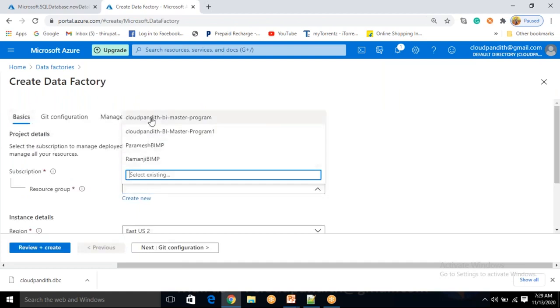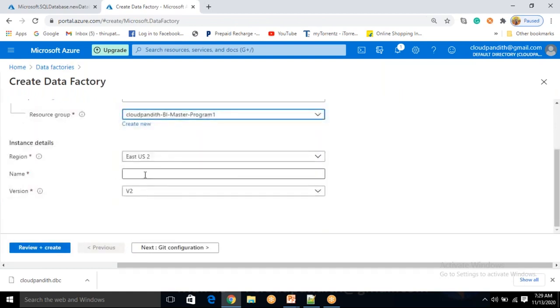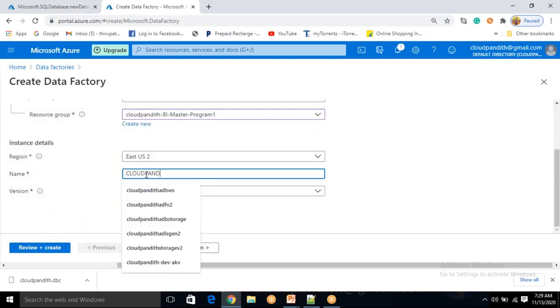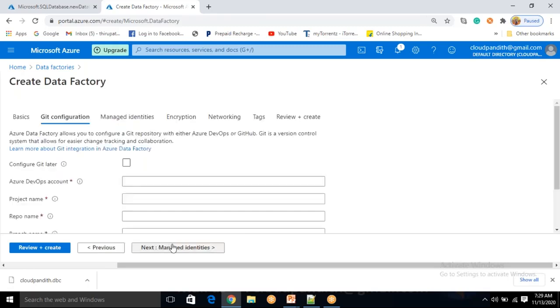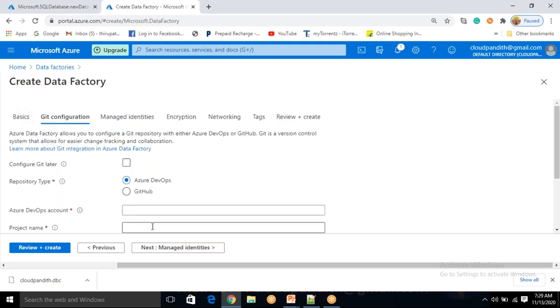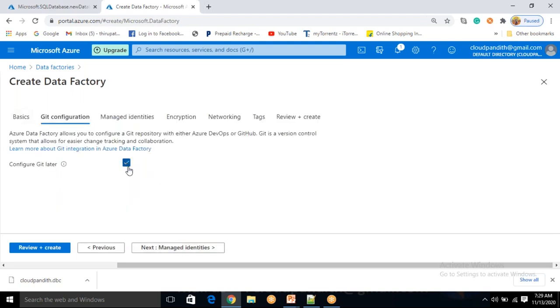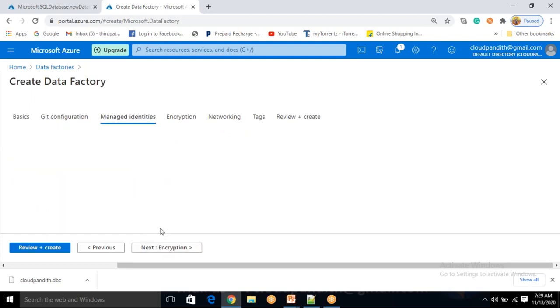The resource group is BA master program 1 in East US, and the name is Cloud Pandit master program ADF V2. We'll see whether we have any service with this name. No. This name also we have taken. Business intelligence master program. Okay, this is available. Just click Git configuration. We know why it is showing all those things. So you just say configure Git later, click managed identities.